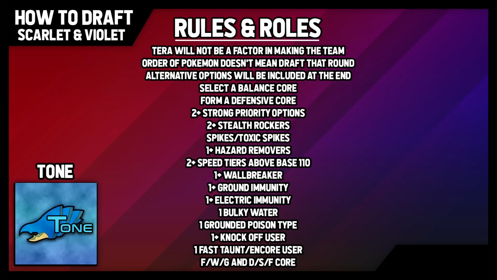Alternate options, of course, will be included at the end, so you're not stuck just trying to draft this team and wondering where the heck to go if you end up getting sniped trying to copy this team. So, after selecting a balanced core, this isn't really balanced, it's somewhat balanced, but it's leaning more offense. We only have one really defensive pivot on this team in Galarian Slowking. Ideally, you want to form a defensive core, something to benefit and balance out the rest of the team, because Darkrai and Quaquaval are very, very offensive in nature. Granted, Quaquaval can be a bit more defensive in nature because Water is one of the best defensive typings in the game.